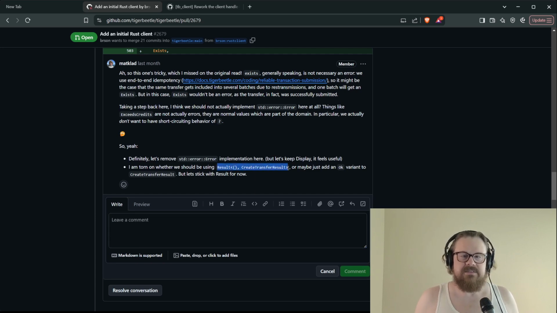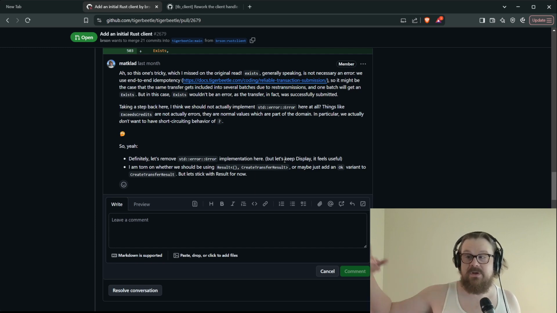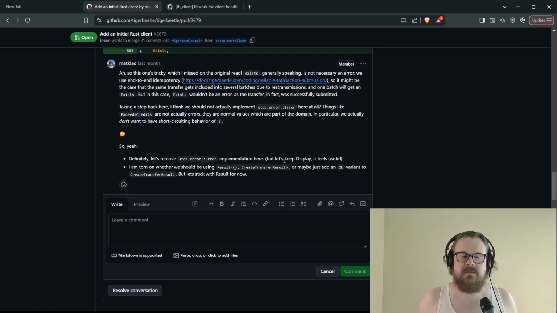So some of these requests were returning a result of nothing in the OK case. But there's a bit of an issue because create transfer result has many statuses, and there are actually two obvious ones that could be OK. There's another one that says exists. Like if you submit the same transaction twice, perhaps on a retry, and the first one went through, then you've kind of submitted the same transaction twice. If the first one was executed and the second one just says, yeah, this was already done, don't worry about it, that's also kind of an OK status.